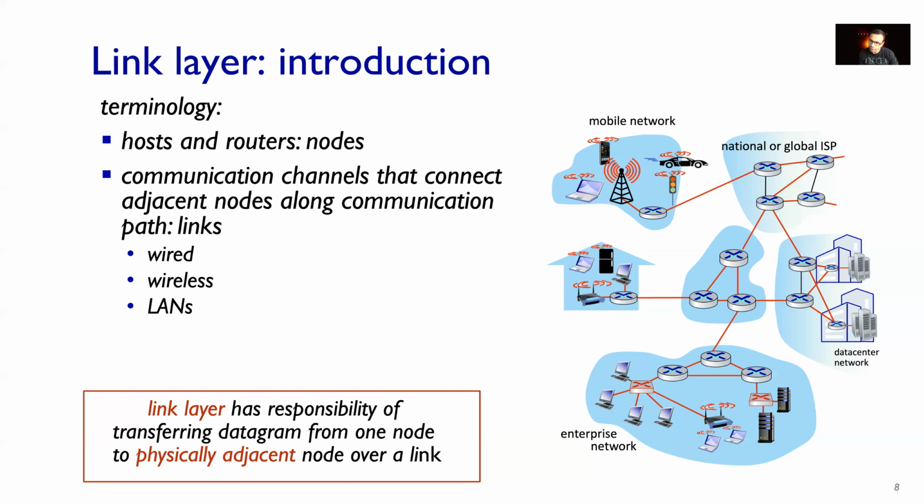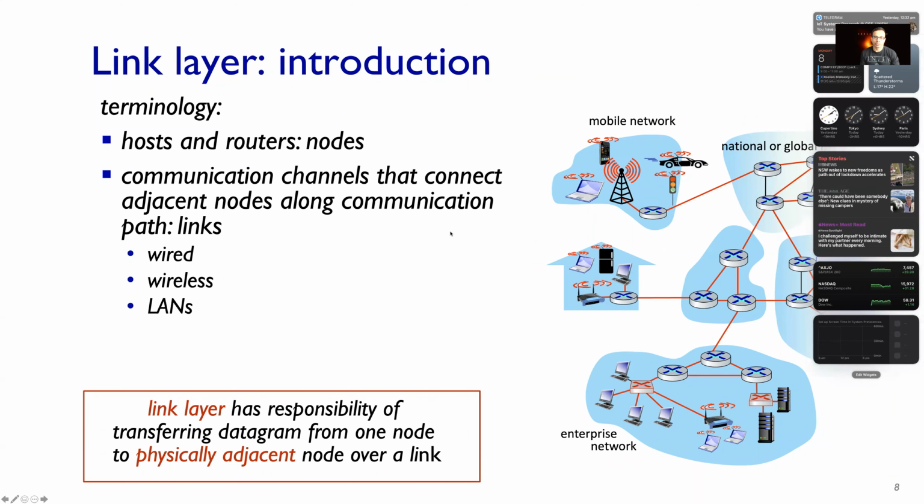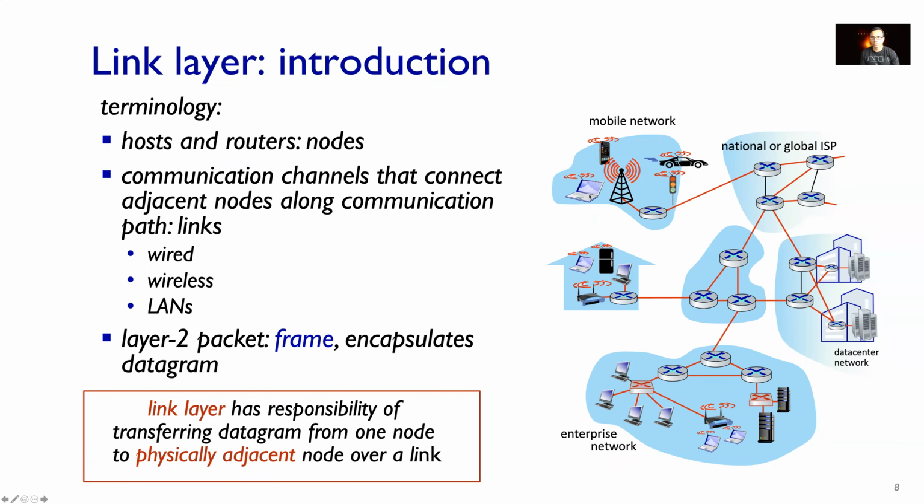Switches are a bit different, and we'll look at link layer switches in the second lecture of this week. So for now, let's just call everything nodes. And then, of course, we have the communication channels, the links that connect adjacent nodes, and they could be broadly of three types. Essentially, you could have a direct wired link, you could have a wireless link, which could either be Wi-Fi or cellular, and you could have what's referred to as a local area network. So that's essentially an Ethernet network, which is almost always a switched network, like what you see here.